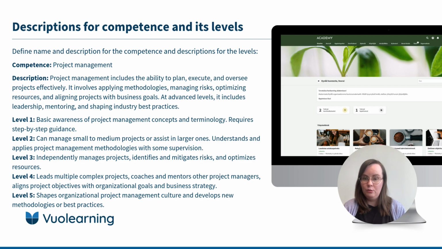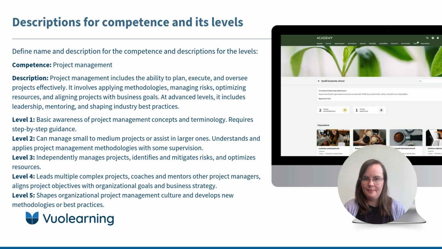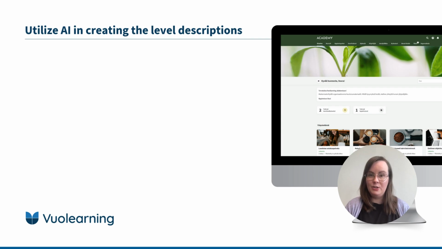Level descriptions also bring transparency to the employees about their skills and form concrete steps that they can follow in order to achieve competencies. You can utilize AI to help you create the level descriptions. Consider prompts such as define 5 different competence levels in sales. You can also define the prompt more clearly, for example, by asking the AI to tailor the descriptions for a certain field. Edit the texts created by AI to fit your organization.